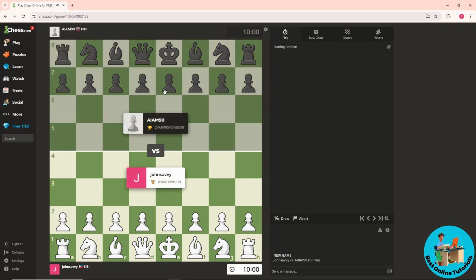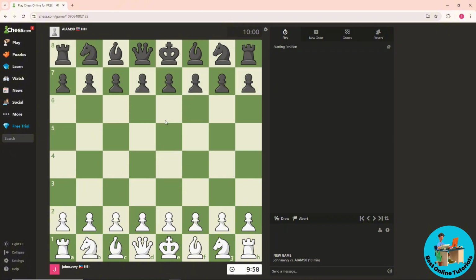And as you can see, right away, we will have a player. And from here, just simply make your moves and just play some chess. As you can see, when you click a specific chess piece, you should be able to see here the possible moves that you can take. And that's simply about it.